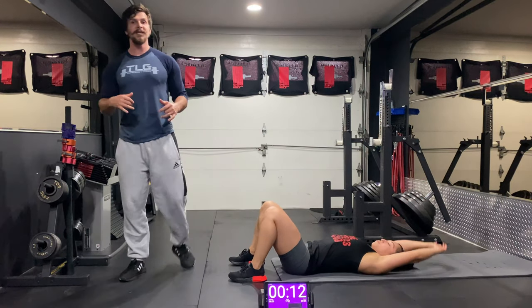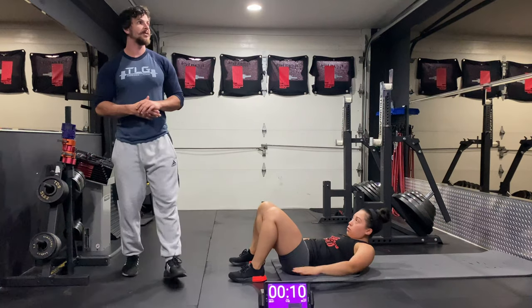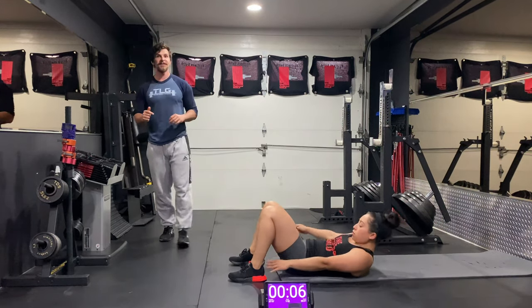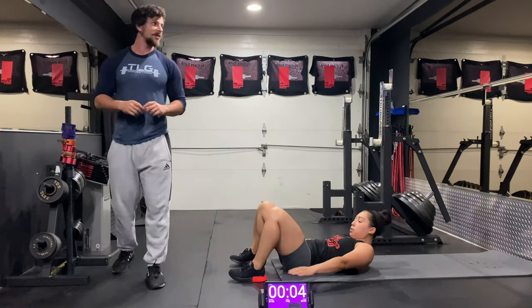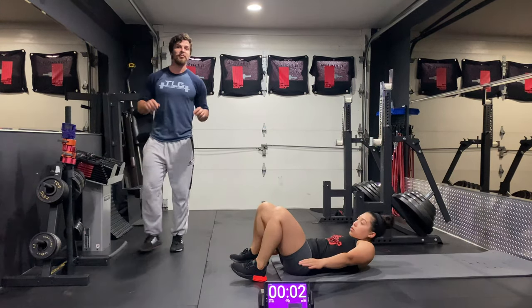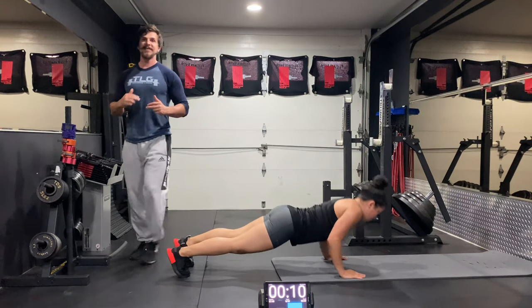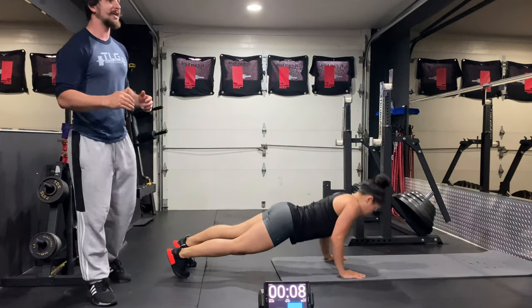There we go, we're going for those heel taps. As soon as these heel taps are done, we're gonna be going right back into our push-ups for 12 seconds. Get ready, push-ups, roll, and push. Fast pace, 12 seconds. As many as you possibly can here.